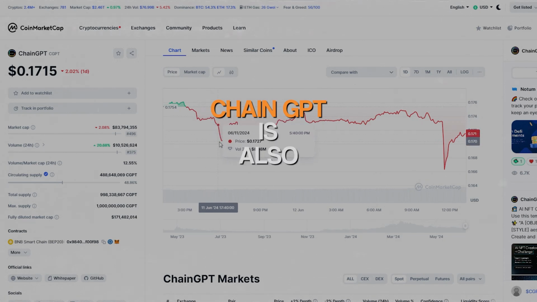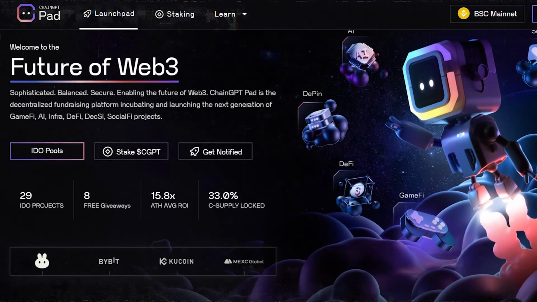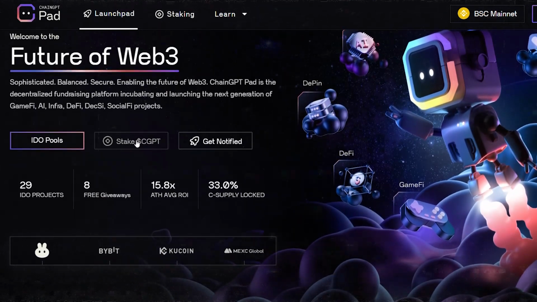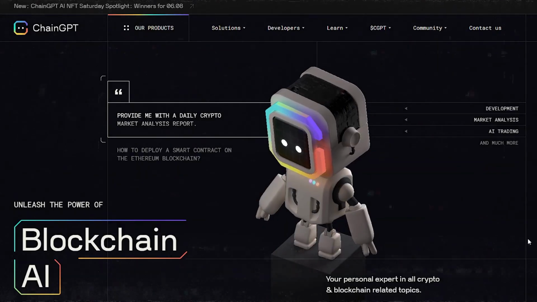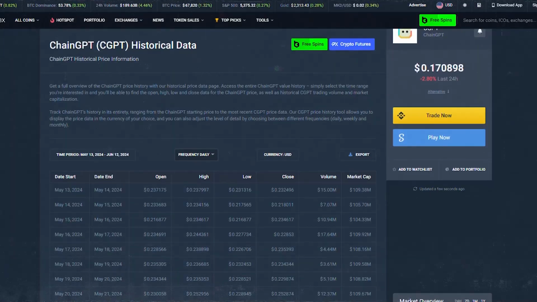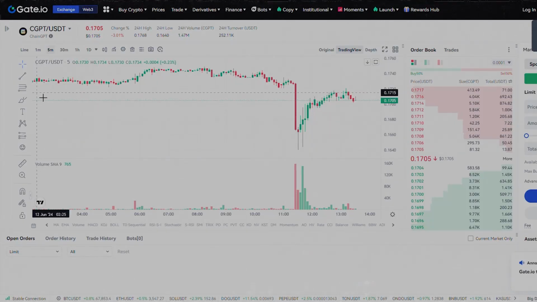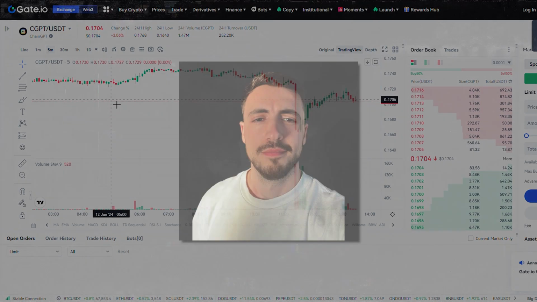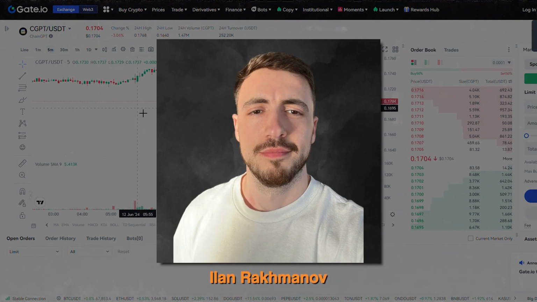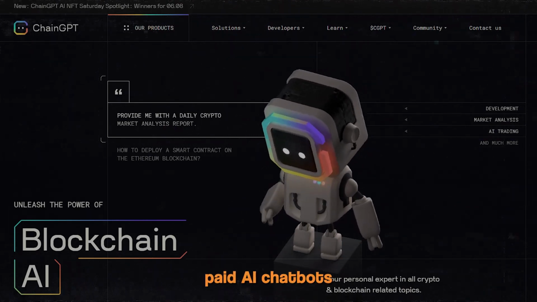ChainGPT is also a cryptocurrency. So as I was reading through their website, this weird term named $CGPT kept popping up. I didn't pay much attention to it at first, but then I began reading forums and other websites, and I learned that ChainGPT started as a cryptocurrency. When ChainGPT was first developed, it was a cryptocurrency. Then the CEO, that's this dude, Elon Rahmana from Los Angeles, thought it would be a good way to promote their crypto using paid AI chatbots.